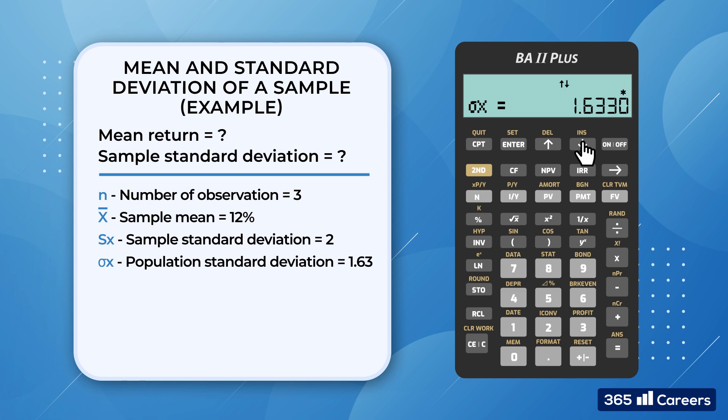Let's continue scrolling down and examine the other variables that the calculator computed. We have the sum of x-values and the sum of x-squared values. As you can see, the calculator does not provide the population or sample variance directly. If we need to obtain sample variances, we must scroll back to the Sample Standard Deviation, sx, and press the x-squared key. That's how we find that it equals 4.